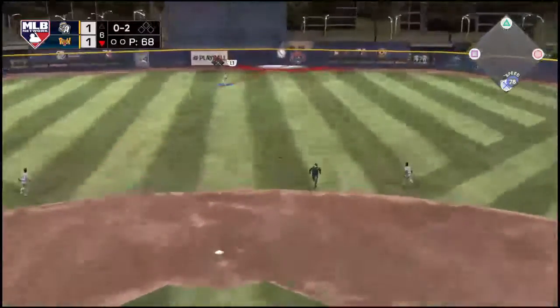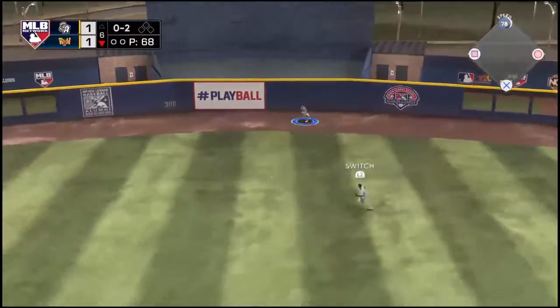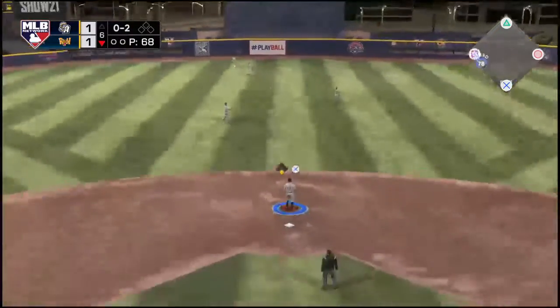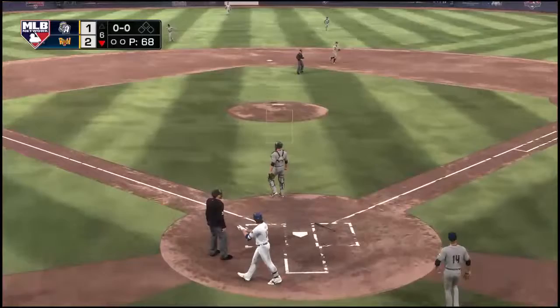Swing and a long drive again. This one to deep center. But that'll stay in the park as it's off the wall. He's around second now as they're still searching for it out there. Beck ignores his coach. He's chugging for home. And he's safe at the plate as they take the lead.